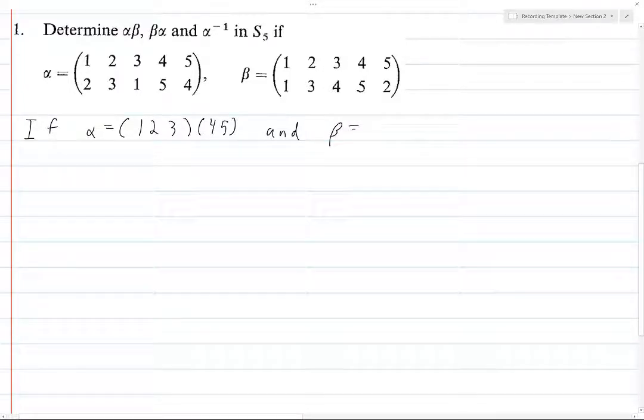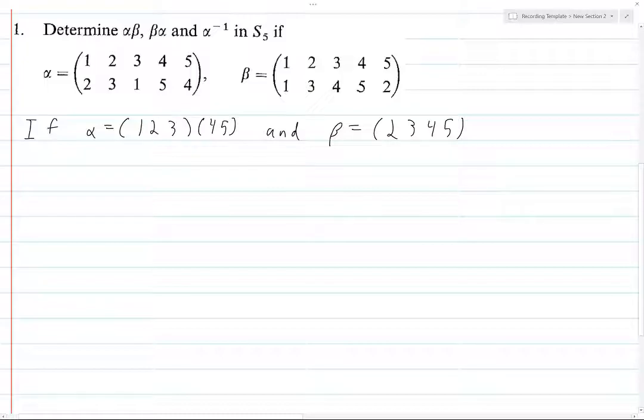And beta equals, and now here, we're not going to include the 1 because 1 goes to itself. So basically it would just be a (1) in parentheses and then other stuff. But that's not very useful, so we're just going to do the other things. 2 goes to 3, 3 goes to 4, 4 goes to 5, 5 goes back to 2. And we're not even going to write the 1, because it's understood that 1 does not appear here, so it must be sent to itself.